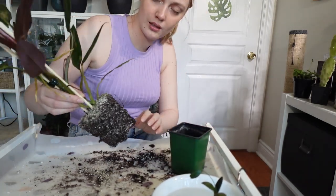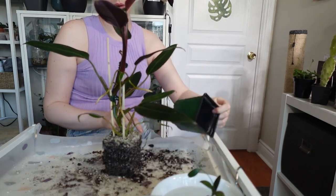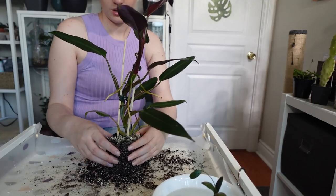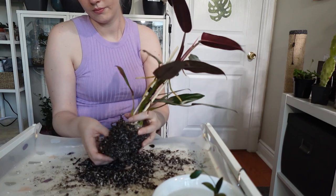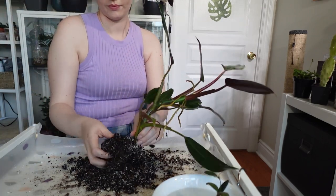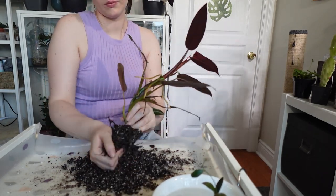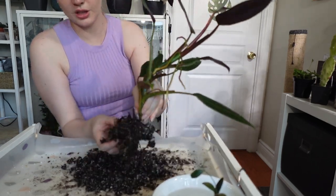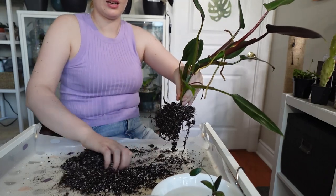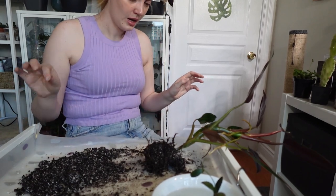Oh, he's actually pretty well rooted. He's got some good roots. Okay, that pot can go aside. I can clean it and use it for a plant that I want to sell or trade because we don't use square pots in this house. All right, so I think that's all. I'm gonna loosen up the root ball because it seems pretty happy. But I am gonna give it more fresh soil because I think it would like it. And its aerial roots are so wild. Oh my goodness.